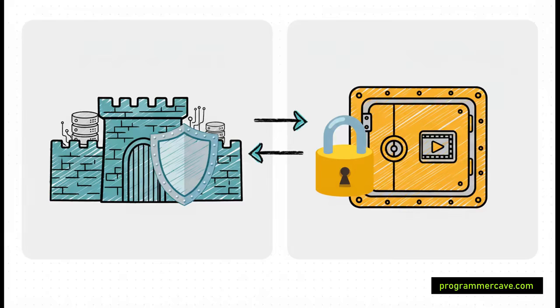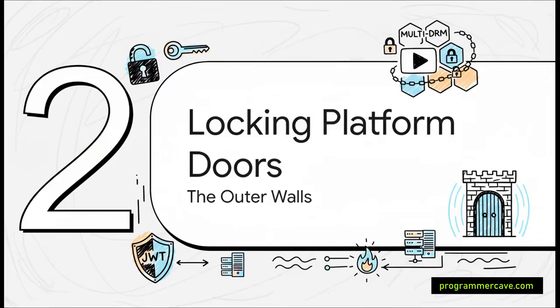And on the other side, that's content security. This is where we protect the actual video from piracy. This is the shiny, laser-guarded vault where you keep the treasure. And you absolutely 100% need both. A strong vault is useless if the front gate is wide open. So, let's start with those outer walls, right? We're going to dive into the must-have technologies that lock down the platform itself and make sure only the right people get inside in the first place.